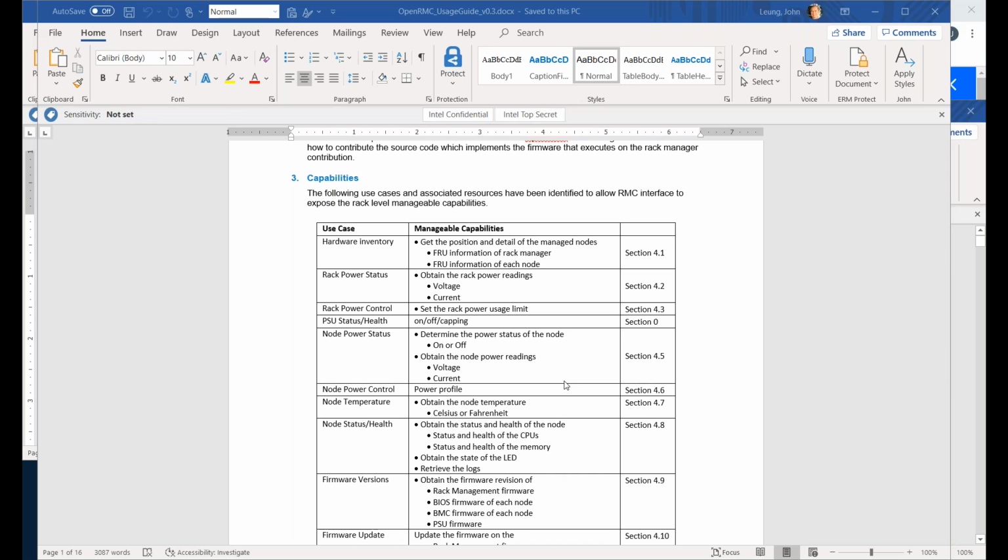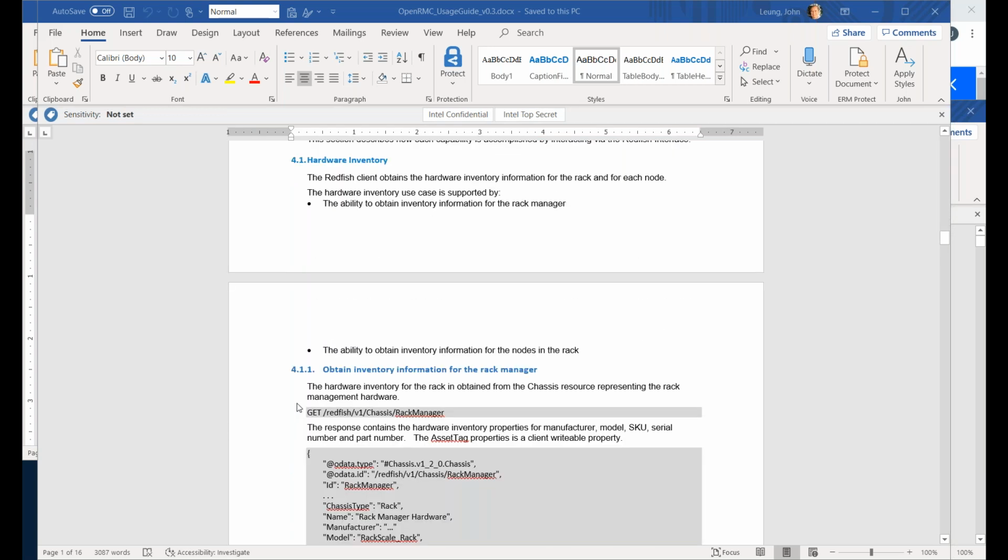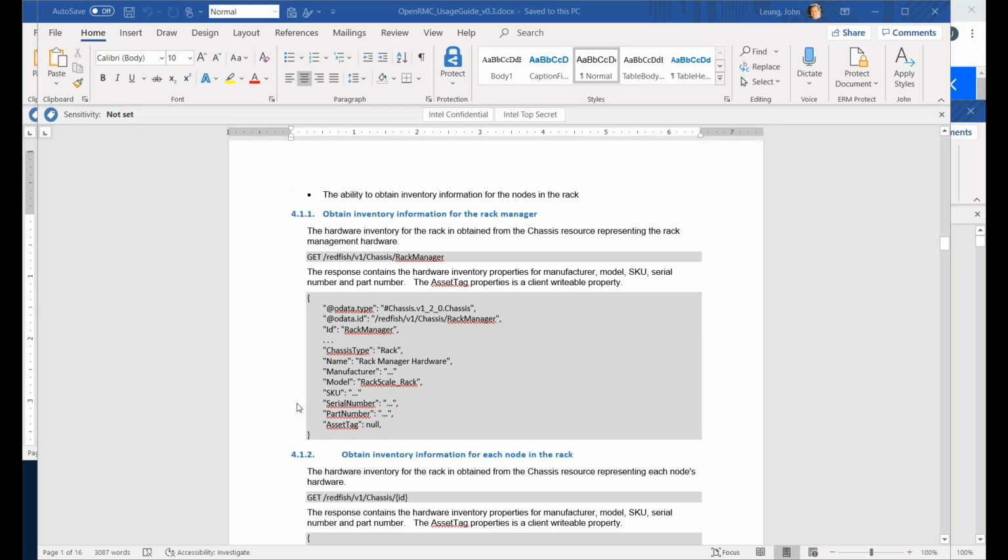And this is so someone who's not up to understanding what profiles are can go ahead and start implementation if he just does it from an implementation standpoint. Okay. Oh, 1.2 isn't up there, so I need to update that table. So basically, this says that for above there's this obtain inventory information for the rack manager, and this has just two sections. It has the command you issue, and this is based on exactly what we've named it within the profile, which is rack manager, and then what we should expect from the output.